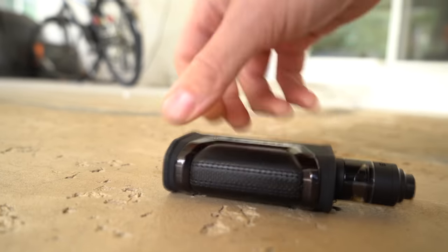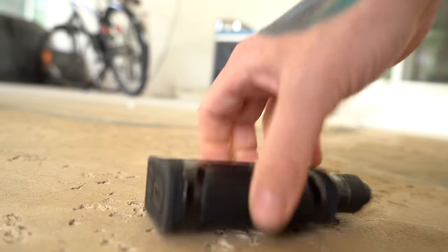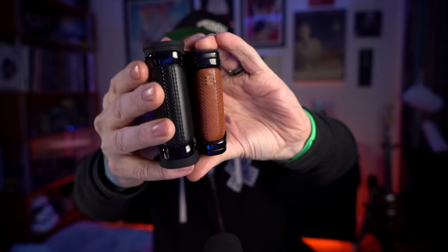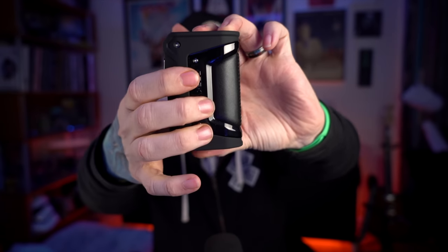I haven't been exactly roughing mine up. I've dropped it here and there, I've dropped it on concrete here and there, and it survived just fine. And it is a monster comparatively. It's got a big, big, big hand feel. It's the biggest mod I've felt in recent memory. It feels bigger to me than a Hexome, and a Hexome is a real hand filler. This feels substantially bigger than that. If you know what you're getting into with 21700 batteries, I almost imagine how this feels in the hand. Honkin' is how it feels in the hand.